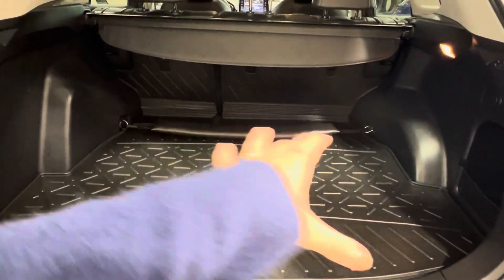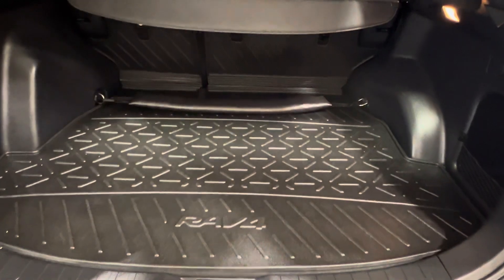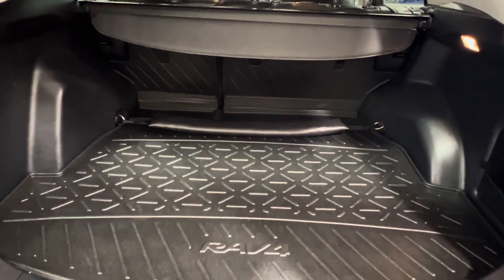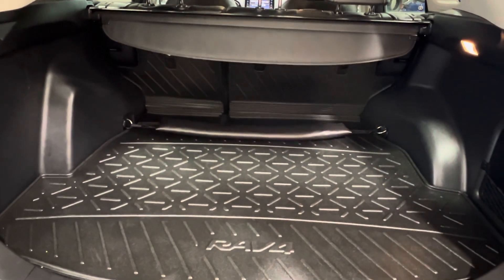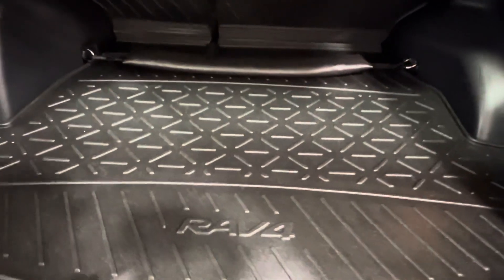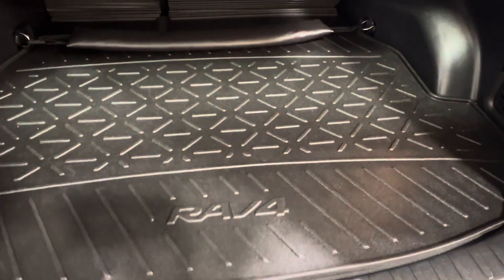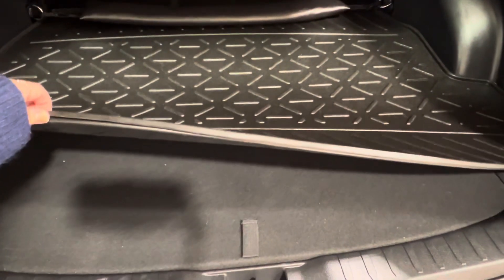Across the dedicated floor space and the back of the second row seats, you have this RAV4 branded rubber mat cargo liner. This also serves two purposes. Firstly, it helps protect your vehicle from damage from your cargo, also protecting the cargo from damage from the vehicle. Secondly, it helps to keep things nice and clean — it is much easier to simply pick this up and out of the space to rinse or shake any dirt or debris off of it, versus things clinging to that carpeted interior.